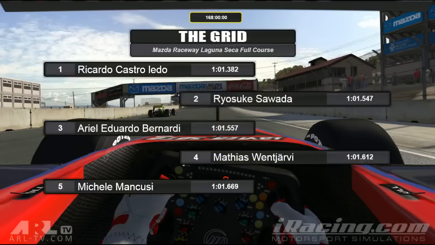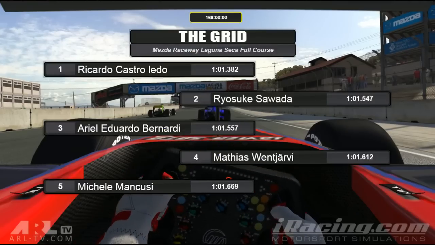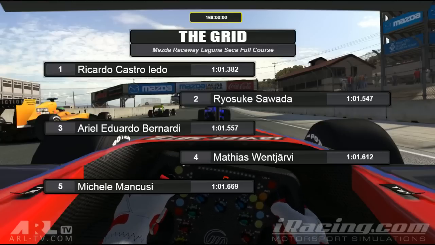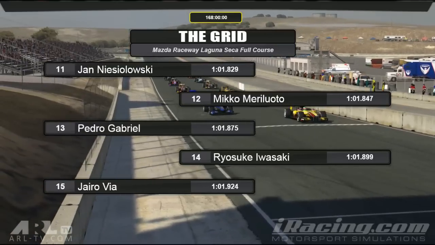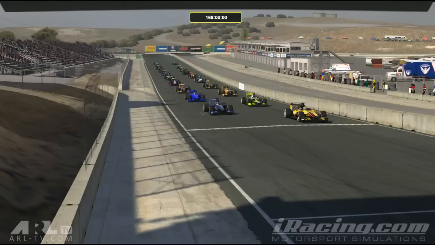through the grid before we get going. So Riccardo Castellado has the overall pole position for the week with a 101.381. In P2 we have Ryosuke Sawada, in P3 we have Ariel Bernardi, in P4 we have Matthias Ventve, in 5 we have Michel Mancusi, P6 we have Javier Soto, P7 we have Omar Soto, P8 Carlo Labetti, P9 Jukka Savalainen, P10 is Lassie Brun-Hansen, and I think actually we'll hang to the top 10 from there with me running through because time is rapidly disappearing.